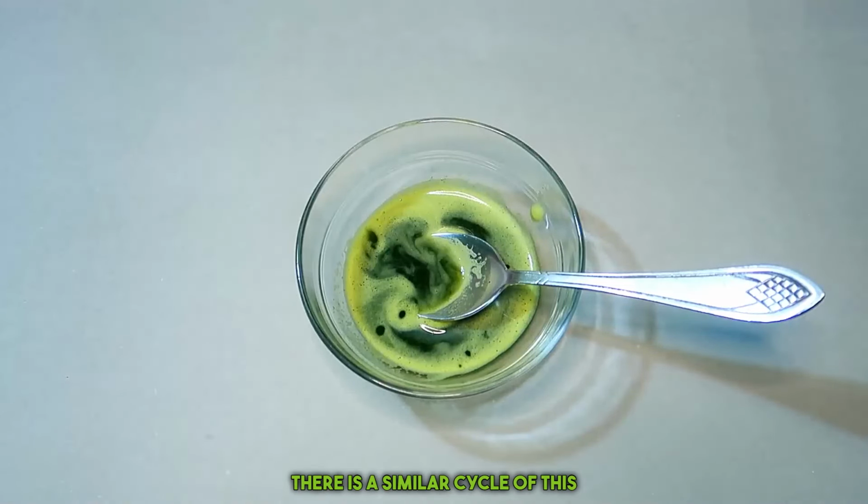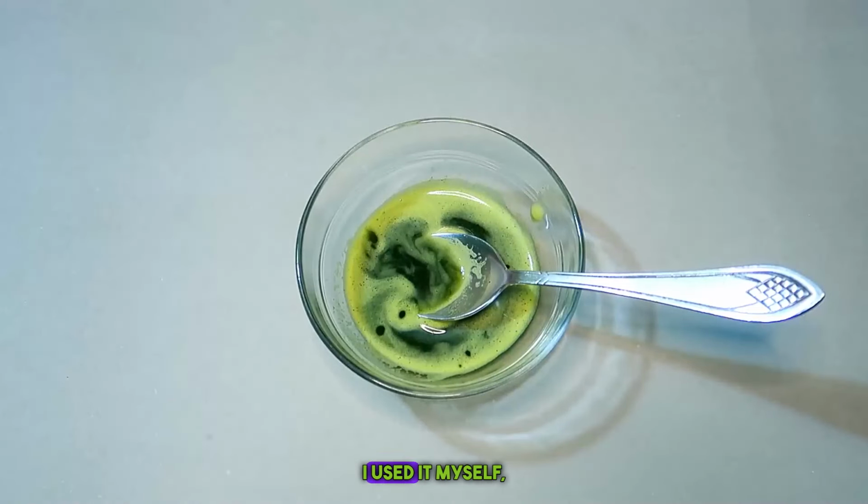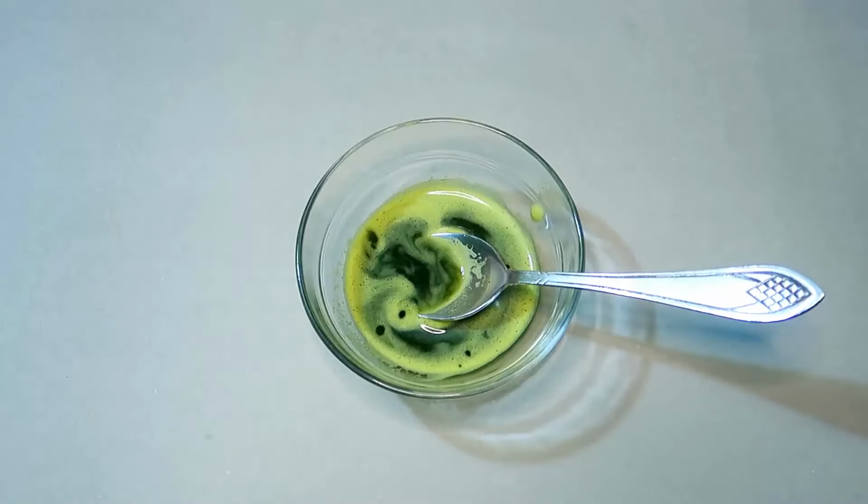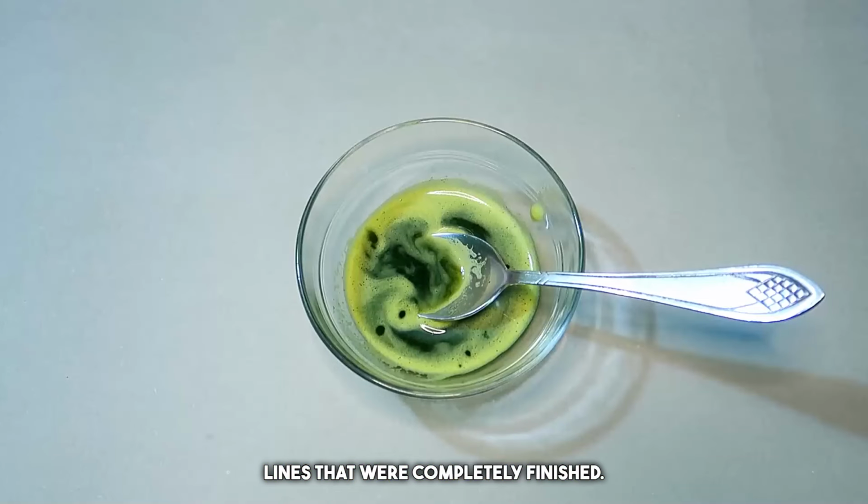There is a similar cycle of this remedy. I used it myself and it made a lot of difference. My wrinkles were very noticeable above the forehead. There were two or three lines which looked very bad, so I used it. The fine lines completely finished. I hope it will make a lot of difference for you too.